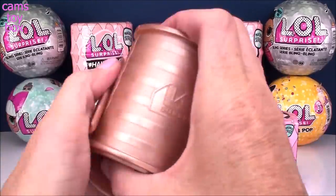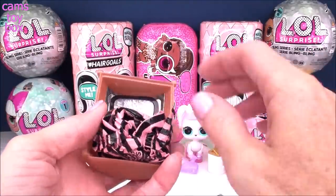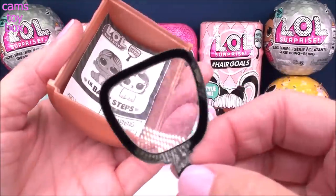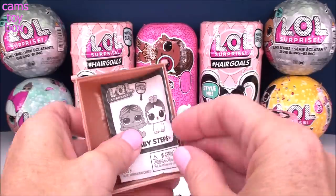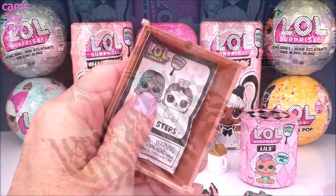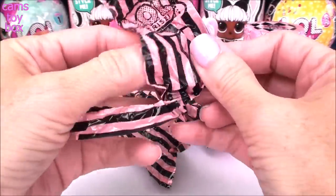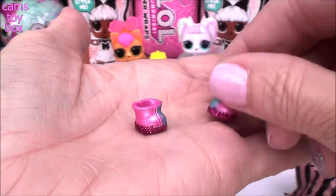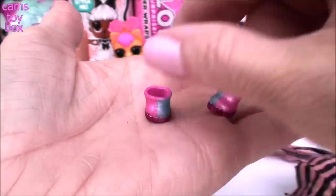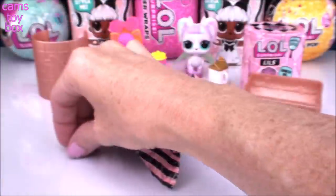So we have to pull off the little sleeve here, pop that off, and then we open it up. Inside we find our blind bags, our collector's checklist, that little mirror we can use as a filter to take pictures with our pet or little sister, and the user manual. Check out our first blind bag — something super small in there. Oh, we got shoes! I love me some glitter! Check out the bottom of these shoes — that is awesome, with glitter all over the bottom. We got blue on one side and pink on the other.